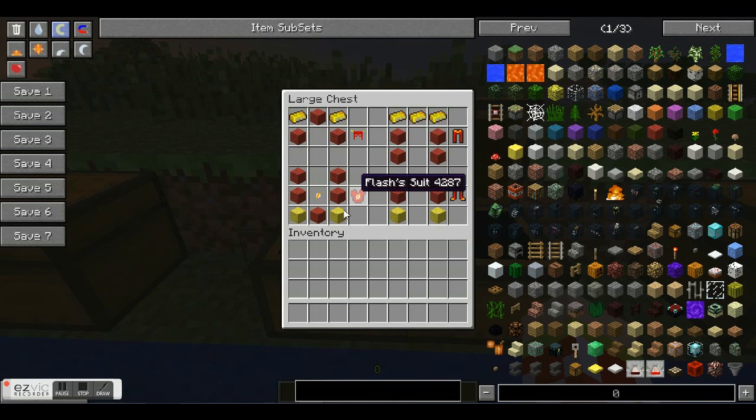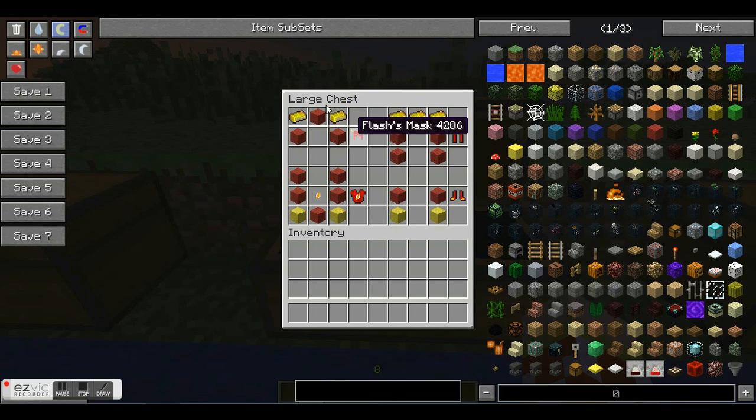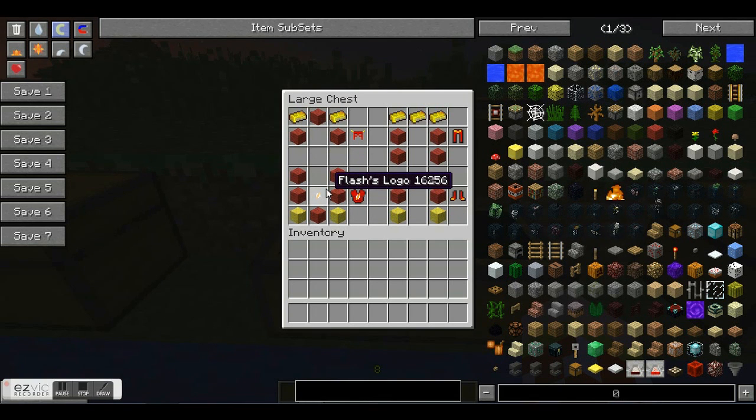Next here, I believe we have... Oh, yeah, it's the Flash. Dude, once I put the suit on, you're going to freak out. It's ridiculous. Flash's mask is made out of red wool and lightning stone, which, again, I'll show you in a minute. Lightning stone ingots, just 3 red wool, 2 lightning stone ingots in this formation. It looks like his head mask thing, the little lightning bolts on the side. His suit is made out of red wool, lightning stone blocks, and Flash's logo. All these, as you can see, are the chest plate recipes and stuff. They're just harder to make because you have to get more materials.